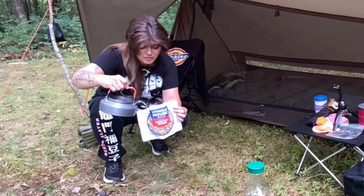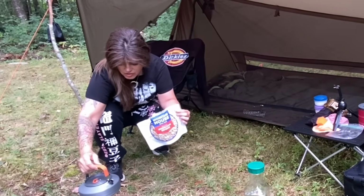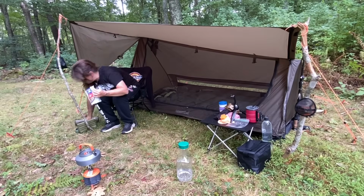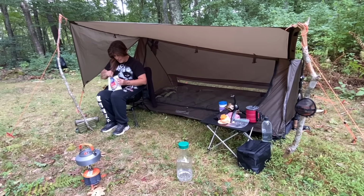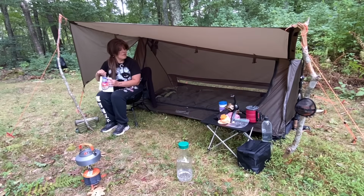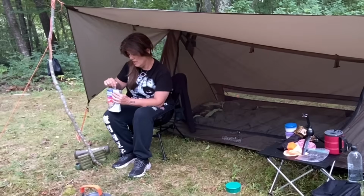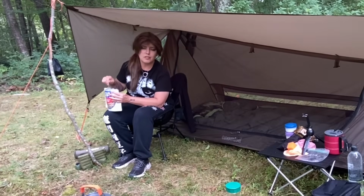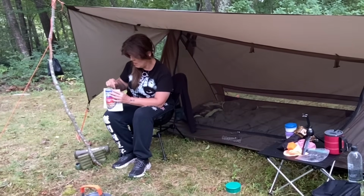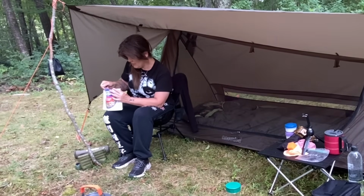So let's just get some water in here. Woohoo! Yeah, I don't measure these things at all. I've eaten enough of them to where I can kind of gauge where it should be. And in the meantime, I set up everything in the tent. And what I had in the back of my truck that I picked up from the post office, I'll be showing you, I have another sleeping bag to try, some sort of camping pillow, some sort of portable little light or something. I don't know, but that'll be upcoming.